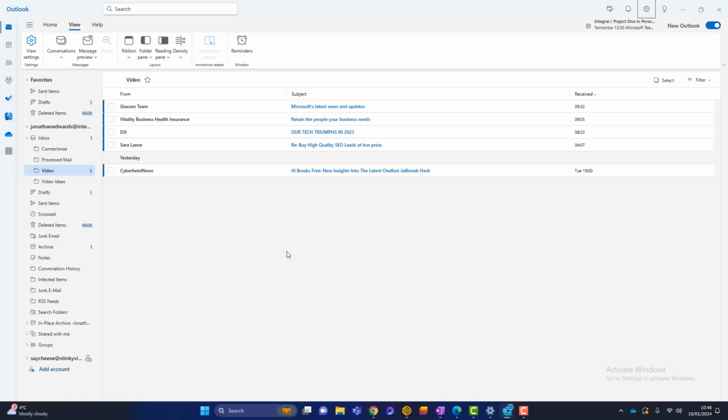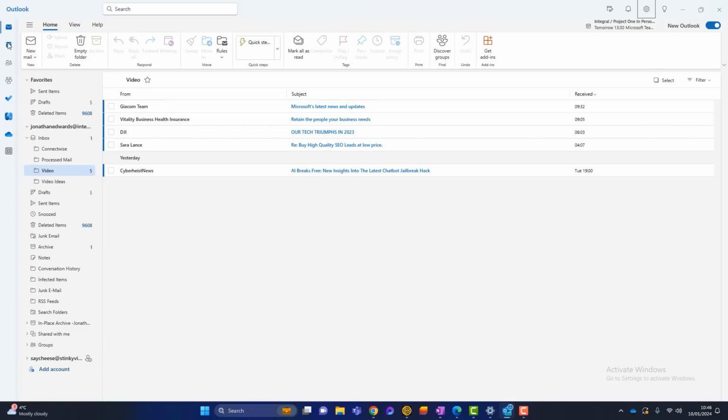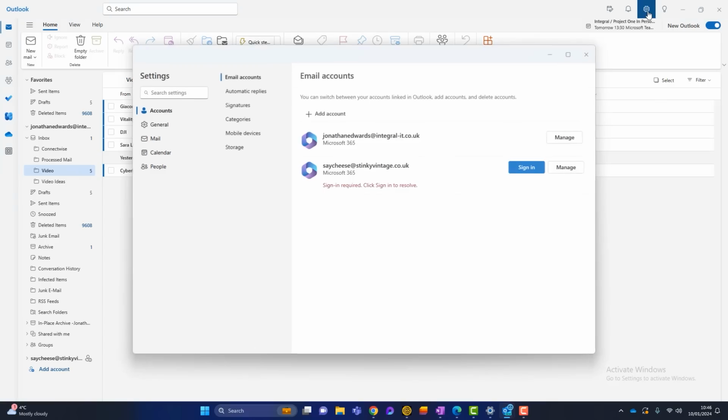We've also got a few more appearance settings that we can change in the settings tab, which leads me on to where the settings tab is because it's moved. In previous versions of Outlook, we would click on a little tab here and settings would be there. No longer is that the case. Settings is now at the top right hand corner here. It's actually easy to access because it launches straight into your new simplified design settings.